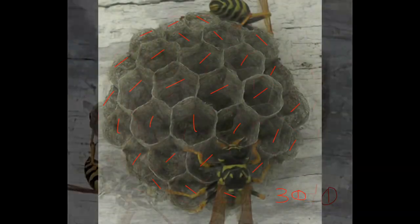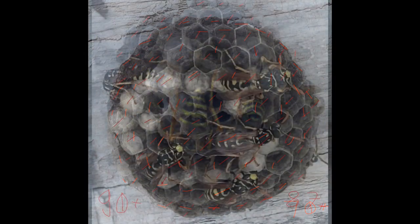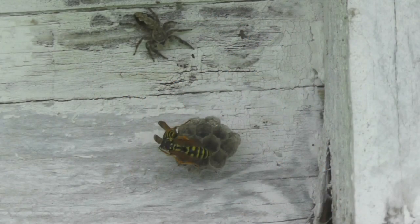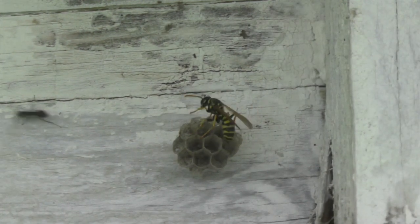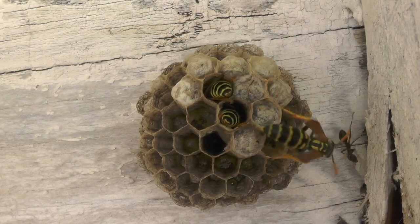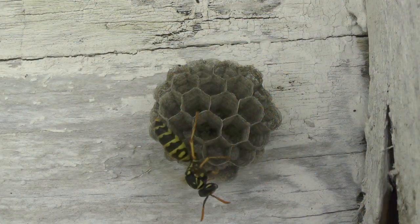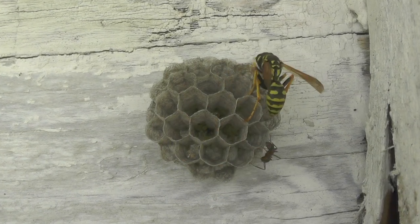We'll show you the cell count visible during each growth stage. It was fun to document how fast they were building out this nest. We'll show you all the drama these two co-founder queens went through as they defended their nest from predators of all sorts that wanted to eat their eggs or larvae, or parasitize their nest. We watched them fight off spiders, carpenter ants — the ants in particular were very aggressive and kept attacking the nest. You'll see this ant crawled right into one of the cells and tried to eat one of the eggs.